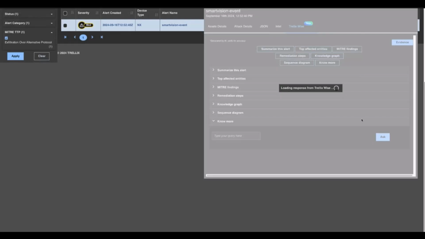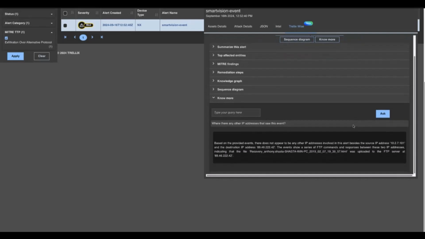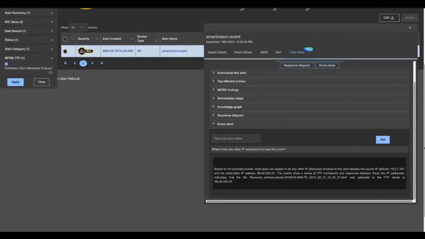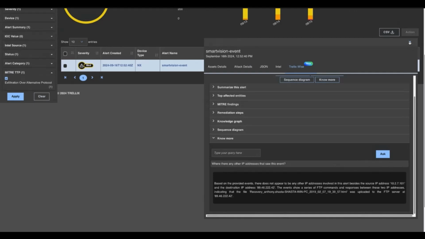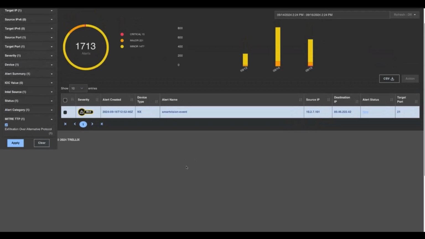So I'll ask it questions, and then it'll go back based on the data and information that we have gathered, done cross-sensor correlation within our machine learning models and our NDR solution, can go out there and query that information and give you a result back. In this case here, we saw nothing else that was involved other than these two IP addresses there. So again, giving your analyst time to ask questions and expand and get more information and context of the solution. So we talked about the visibility dashboards.